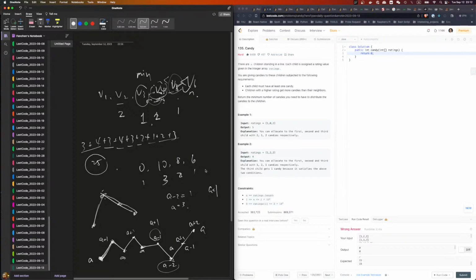I mean, the whole goal is to make a as small as possible. The whole goal when we do this exercise is to make a as small as possible. So if we want to make a as small as possible, and when you go down, it's b minus, so we want these to be as big as possible. Does that make sense?